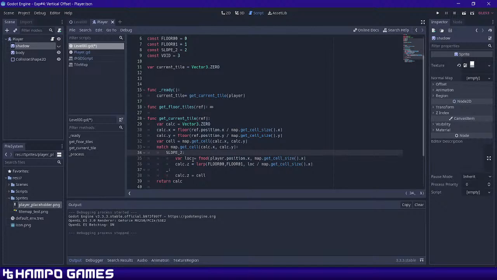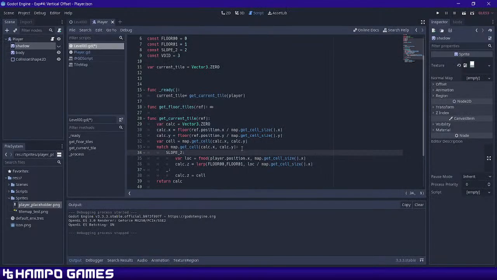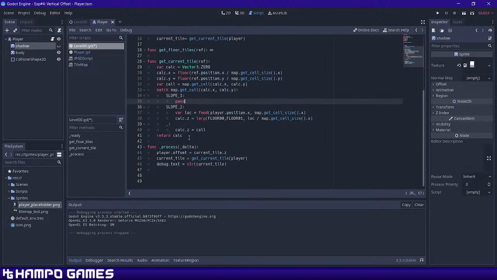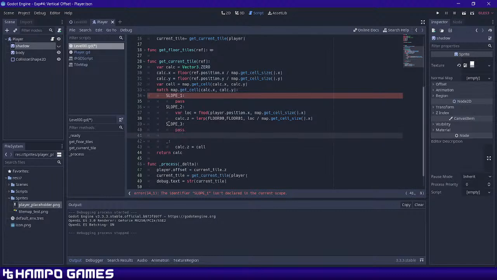Yeah, okay. It's a bit of a surprise. So we can get rid of, well, not get rid of, say, yep, those are done. Add in more slope types. We just modify what we've got there. And yes, I'm well aware of the errors due to the fact that I haven't even.